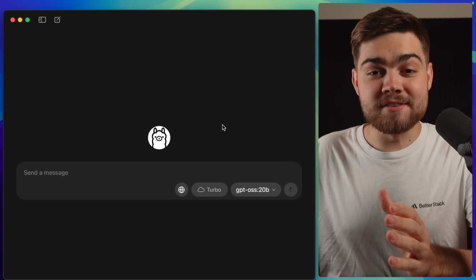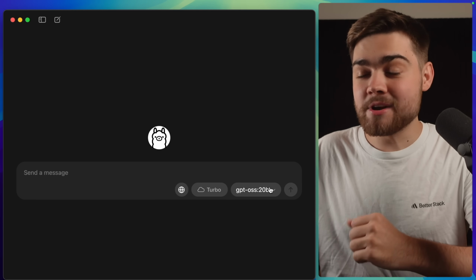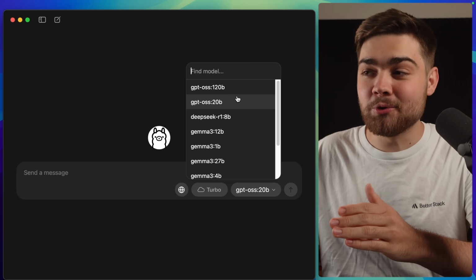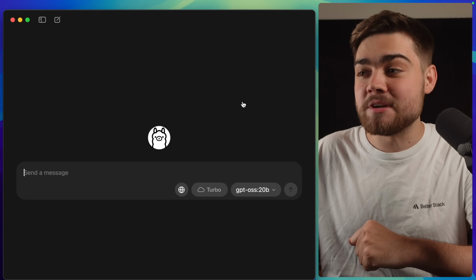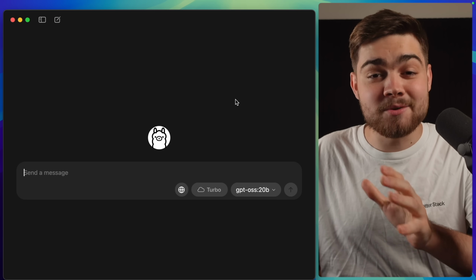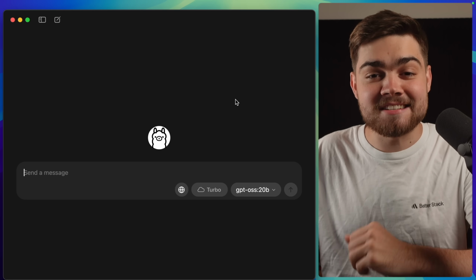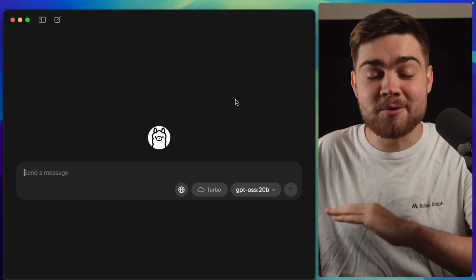Literally all you need to do to run this, by the way, is just download Ollama, and they already have the options for GPT OSS in the selector. I can't run the 120B model on my MacBook, but I can certainly run the 20 billion parameter one. Once you select this, it will need to do a download. It was only 12.8 gigabytes. Once we've done that, we can start chatting to GPT OSS 20B completely locally.